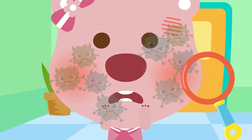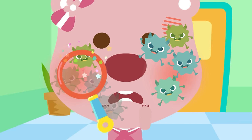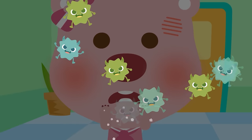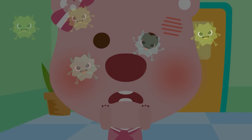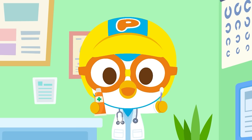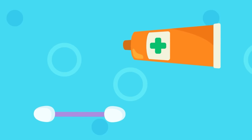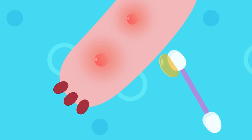Look for the germs on their face. Touch the germs and clean them all. Let's treat it with medicine. Open the ointment. Take some ointment with a swab. Spread the ointment on the areas of the arm that need treating.